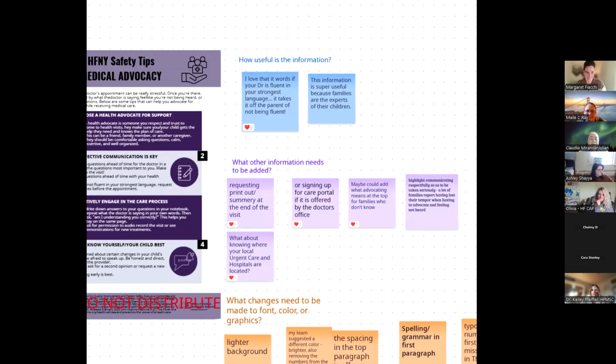Click on the little boxes that are numbered right next to Margaret Fiacchi, and then you see a little cloud with maybe a check mark, and then you see little rectangles that are either 1, 2, 3, or 4. Click on that and navigate to 4, and that's where you can put your suggestions.